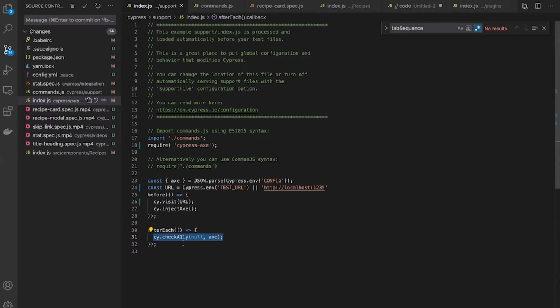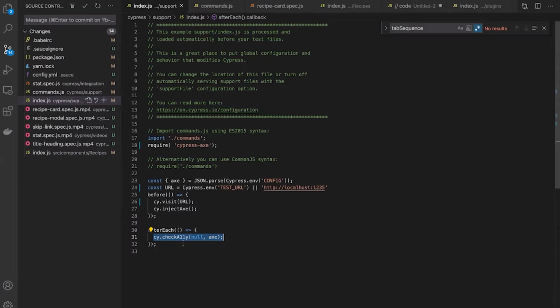You might be starting out where you've got a lot of accessibility issues, and you don't necessarily want to break your build and stop your tests if there are accessibility issues. The good news is you can take the results from running ax and write them out to the console, and you can generate reports that give you that output inside your Sauce Labs dashboard or in your console if you're running them locally.